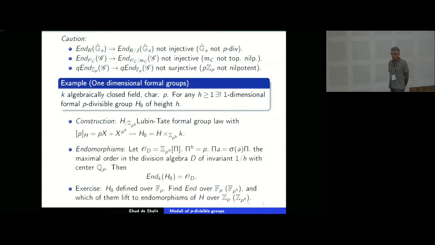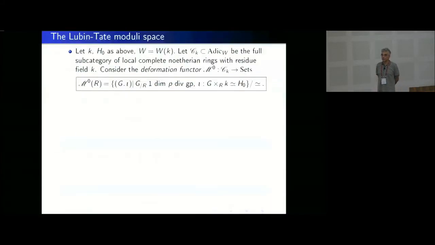How about endomorphisms? If you accept what I just said about how to construct it, then the Lubin-Tate formal group law over Z_p^h has Z_p^h as endomorphisms, so the reduction, of course, inherits these endomorphisms. It also has Frobenius of degree p, absolute Frobenius, because it's somehow defined over F_p. You do not need F_p^h to define it. If you look at the way Frobenius pi and Z_p^h commute, they do not commute, but together they make up the ring of integers, the maximal order in the division algebra of invariant 1 over h over Q_p. And this is, in fact, the full ring of endomorphisms. So this ring, again, will appear later more and more. And as an exercise, you can study this and figure out yourself which of the endomorphisms are defined over F_p, which only over the algebraic closure.